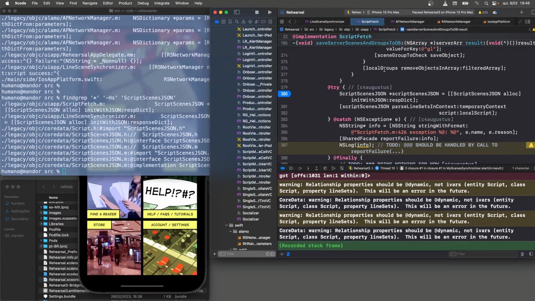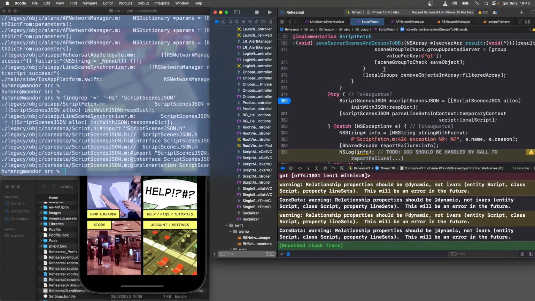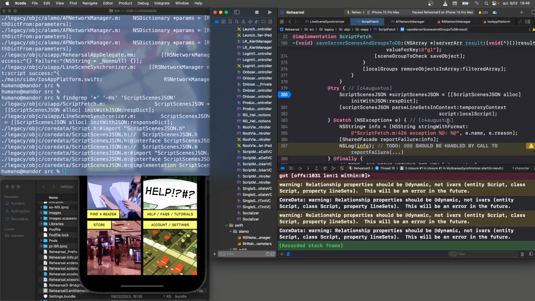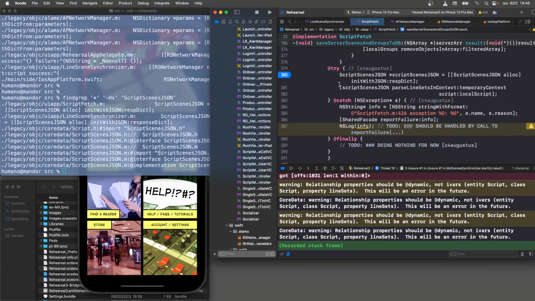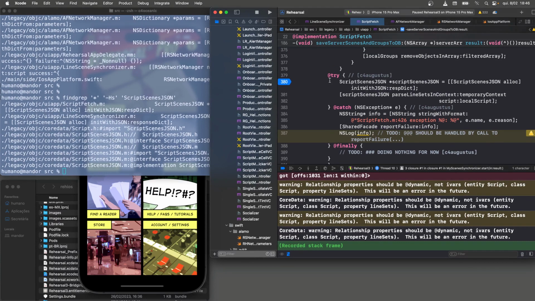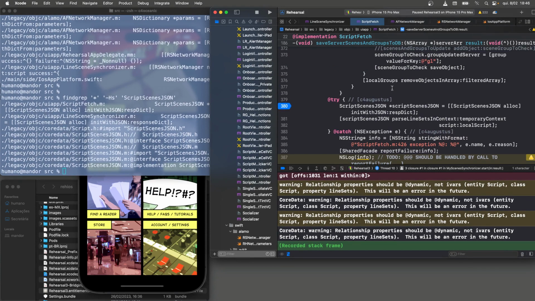Oh, here we go. Oh, this is just a fix I made because it was blowing its brains out. Yeah, I'm not doing this at all. Script scenes JSON, response dictionary.